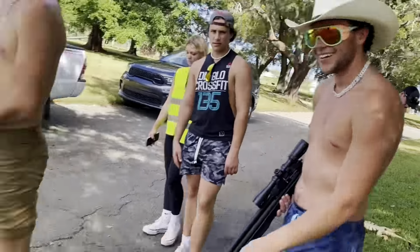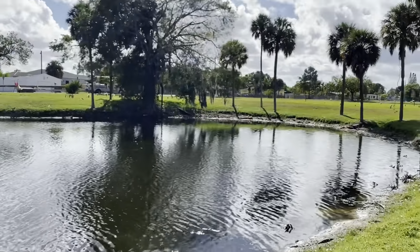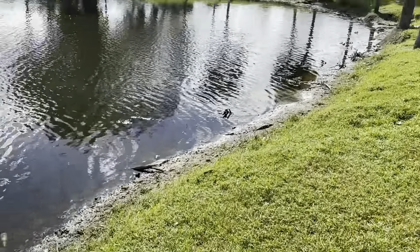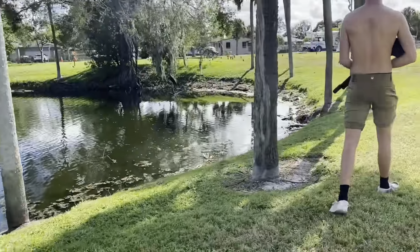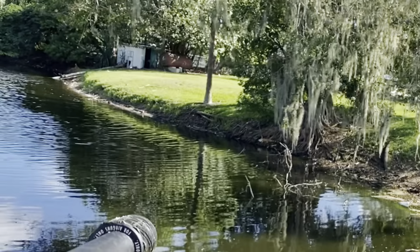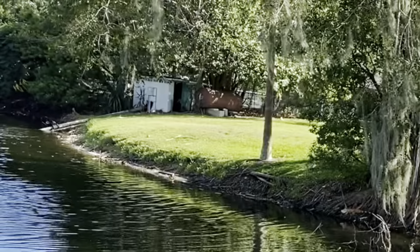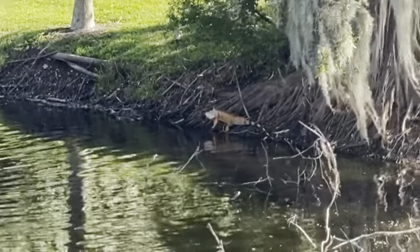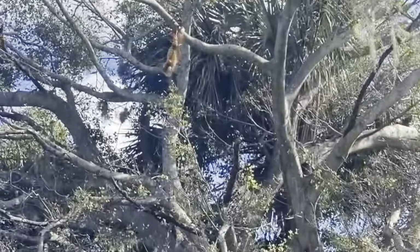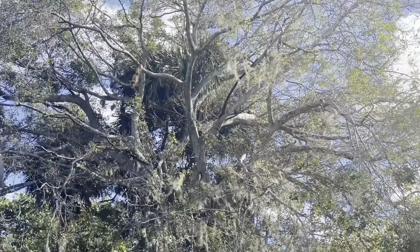Exactly. Oh. Shoot. Guys, there's a big one underneath the tree over there. I see that. Oh, yeah. What chance I can hit it? Oh, my God. From here? Let's get a little closer and see. I'm on this side. Oh. Guy, nice shot. Is it dead? Get one more in the head, just for safety.